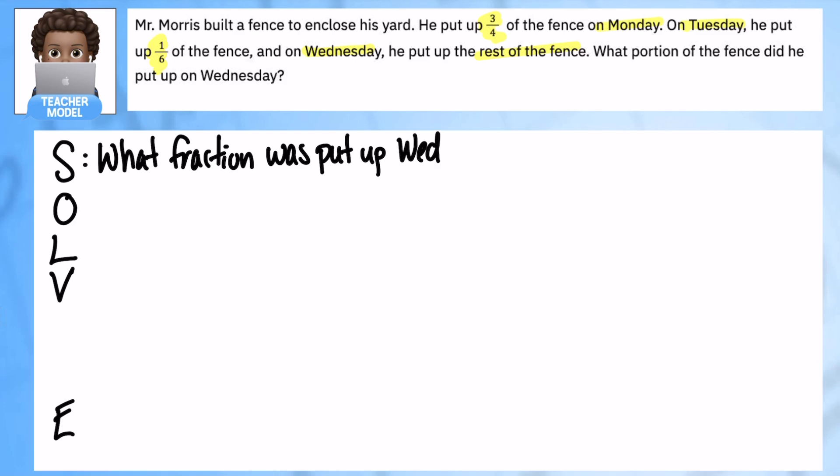Let's organize our facts. We know that we had three fourths on Monday, then he did one sixth on Tuesday, and we did some number over six on Wednesday, and we know that all of them together add up to one, to one whole. So I'm always just organizing my facts, and notice there's some facts that I added that weren't necessarily in the problem.